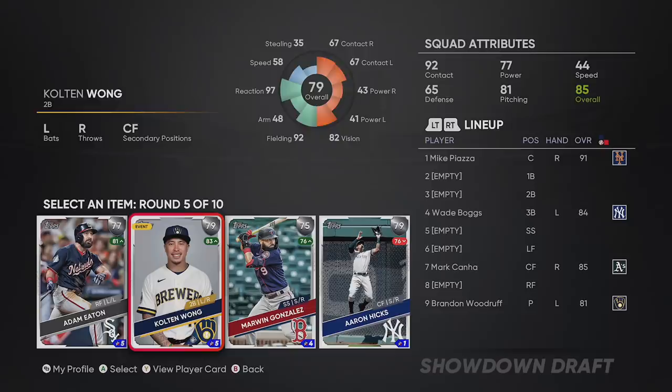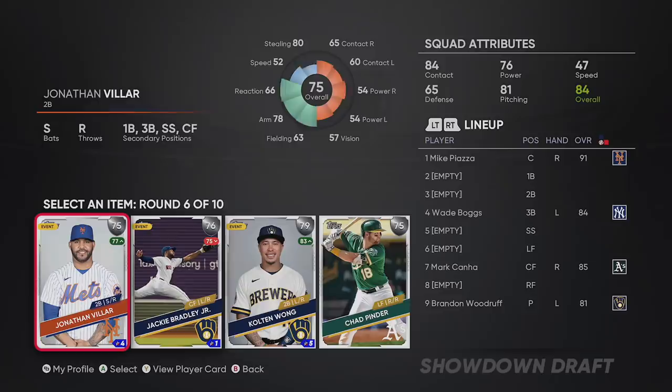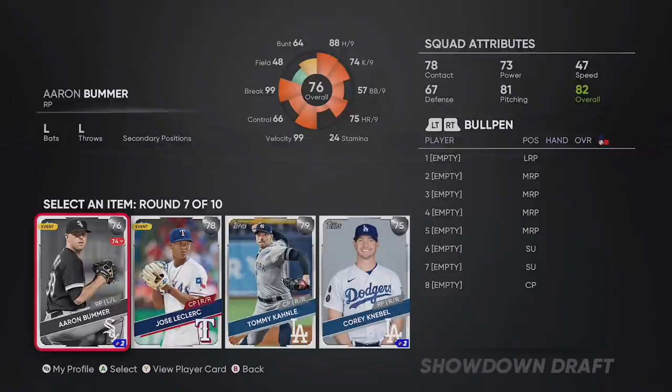We'll do Brandon Woodruff as an all-pitcher round. None of these options are good for a left-handed pitcher, but we can do Aaron Hicks for the righty. Hopefully we see Eovaldi in the middle, and I guess Jonathan VR. This is one of the worst showdown drafts I have ever seen. Give me Chad Pinder. Dodgers logo down there, of course, it's going to be Valenzuela. We have to come back from a 15-run deficit.